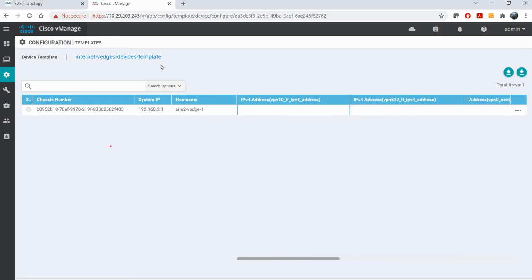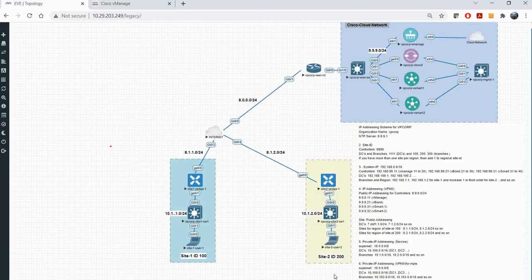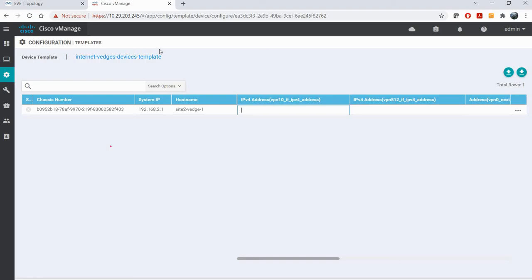Here, if you see in the EVE-NG topology, the IP address is going to be 10.1.2.1/24 for this, right? Then IPv4 address in VPN 512 is going to be 10.29.203.11/24.